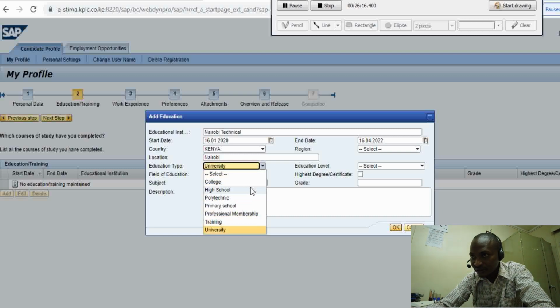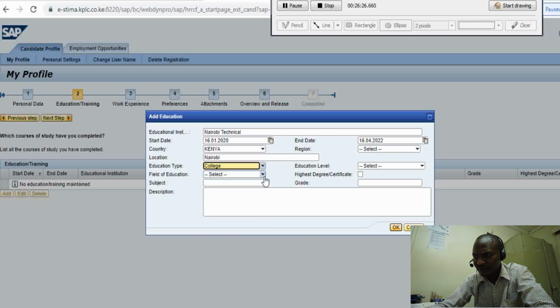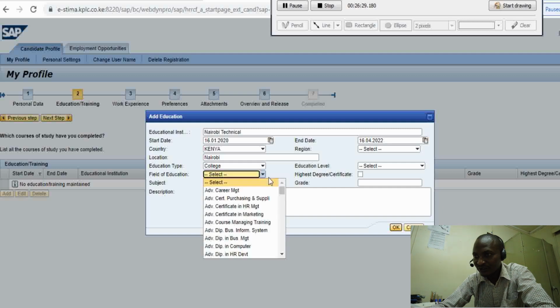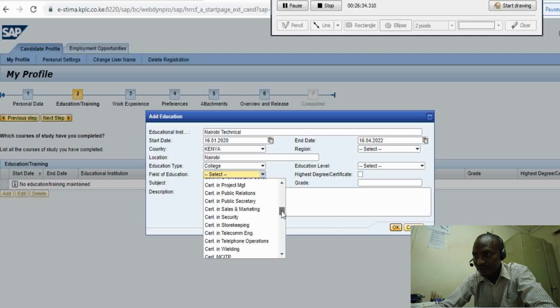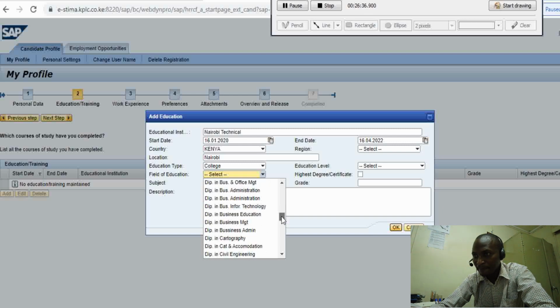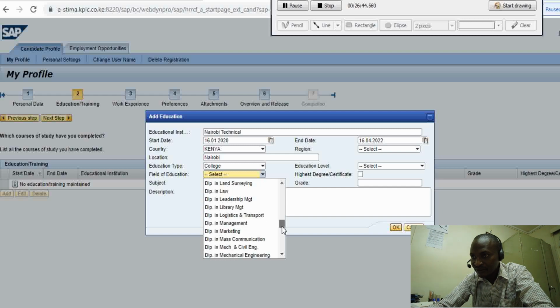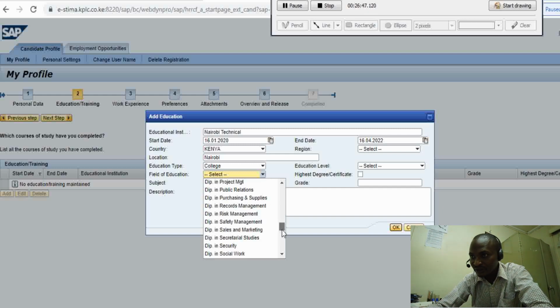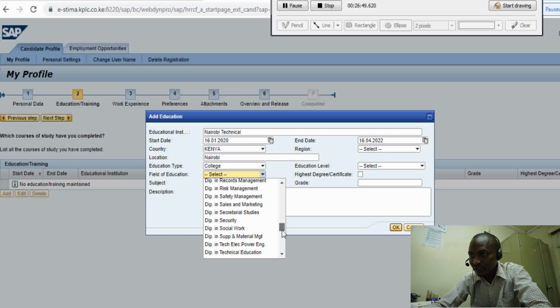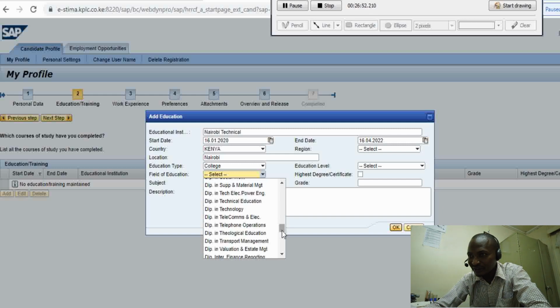Or you're in college or a polytechnic. You're in college. Field of education, say a diploma in mechanical engineering or electrical or civil, or a diploma in marketing. I will go with engineering courses, because later if I'm required to give more details about engineering, it will be easier for me than giving details about business, simply because that's not my area.